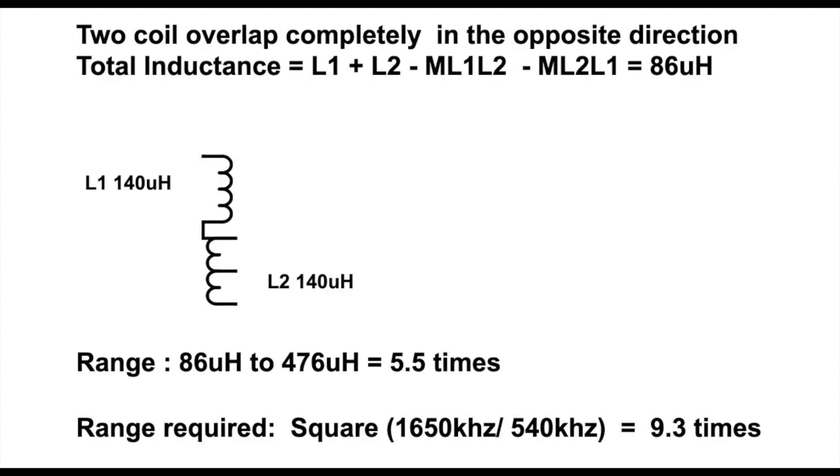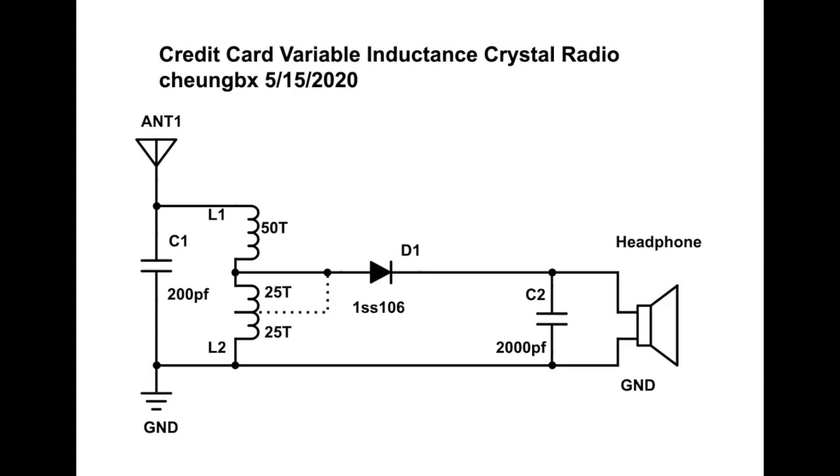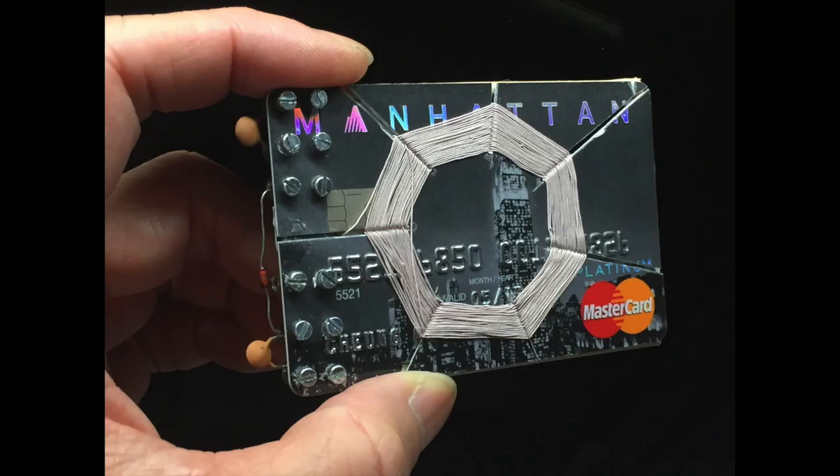So what's the solution? The solution is simple. Just connect a capacitor of different value, two different fixed capacitors, one for the lower band, one for the higher band, then we can tune the entire medium wave radio frequency spectrum. This is the value of C1 that you need to choose to satisfy the frequency spectrum you want to tune to. So I choose 200 pF for the lower band of the frequency spectrum. You may need to drop it to 100 pF if you want to tune to the higher band. You can add a switch to switch between the two capacitors, so you can easily flip between high band and low band.